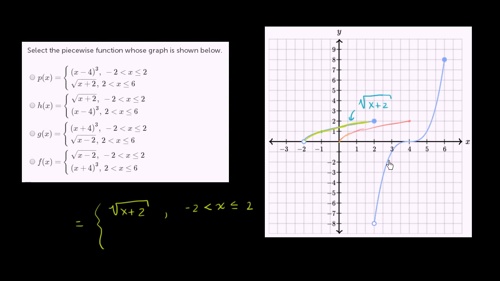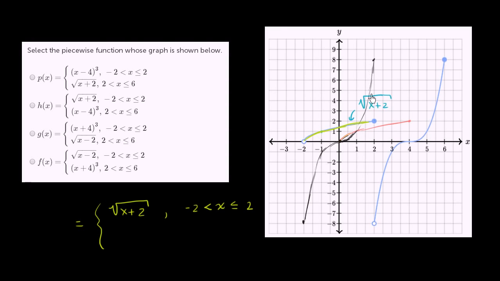And now this looks like x to the third. x to the third looks something like this. So x to the third power looks something like that. So let's see, -2 to the third power is -8. So it looks something like that. That's what x to the third looks like. So 2 to the third power is 8. So x to the third looks something like that.